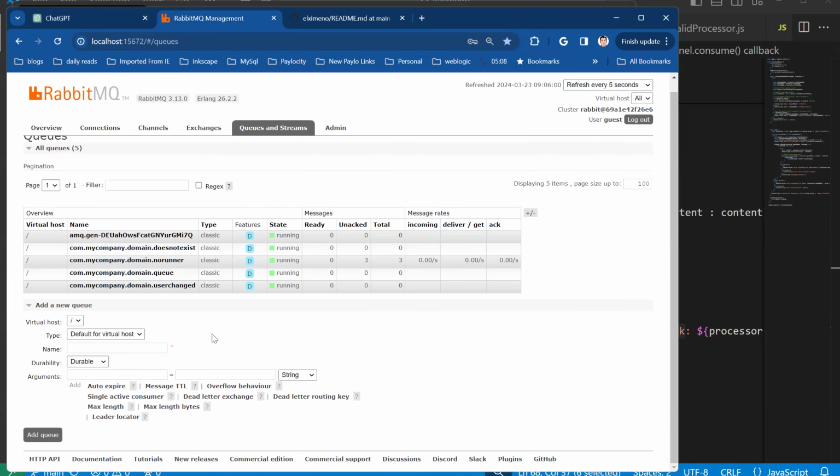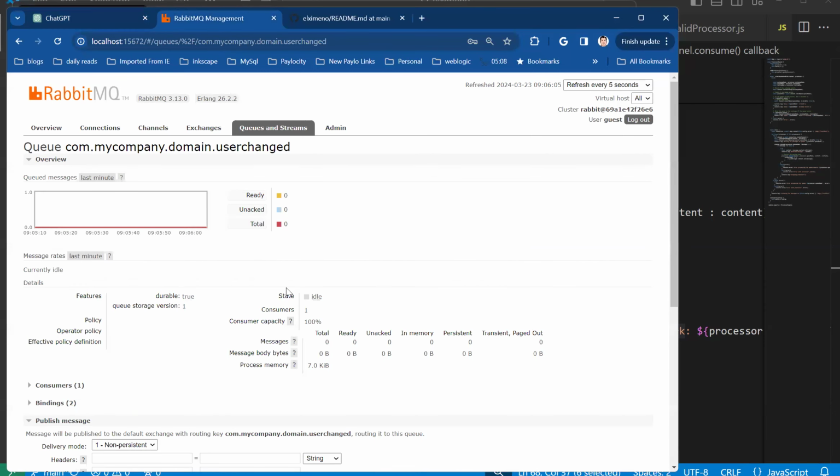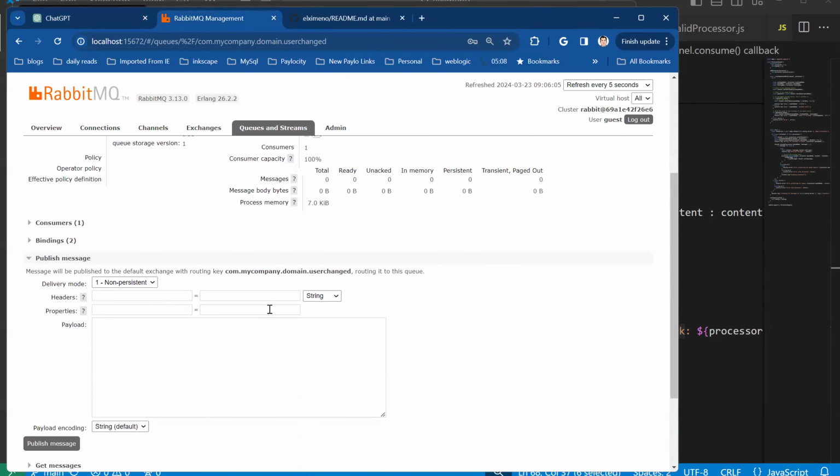So in this case, I am going to send a message to user change, and I'm going to publish a message. I'm just going to write anything. It doesn't matter what I write. In a real application, you're going to need to define your data and what you expect. But let's say we have something simple, the ID, and I'm sending over a whole JSON object.